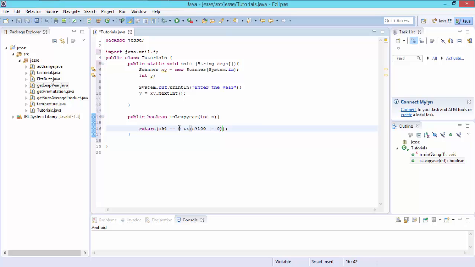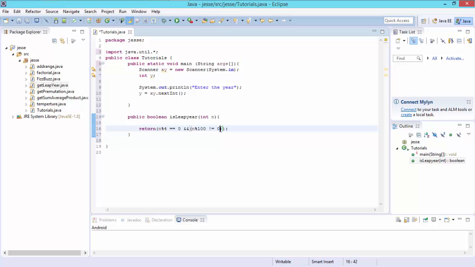So if the year is divisible by 100 and the remainder is 0, you see I'm adding an exclamation mark, so it should not be equal to 0. If not, it throws an error, it doesn't run successfully. That means we know it's a century. But we also say that a century, a centurial year, that is also divisible by 400, is also a leap year.